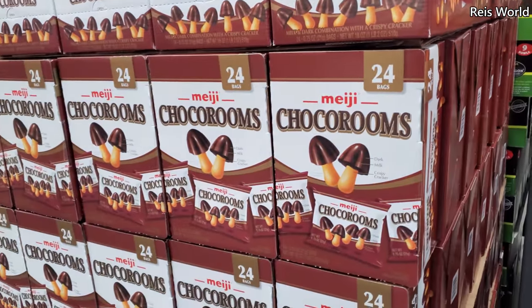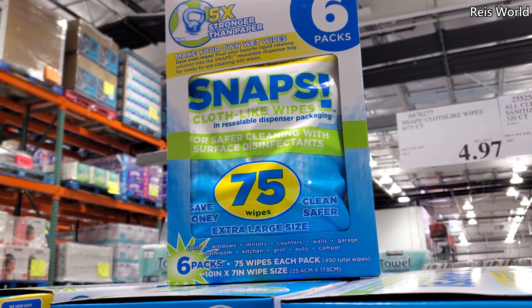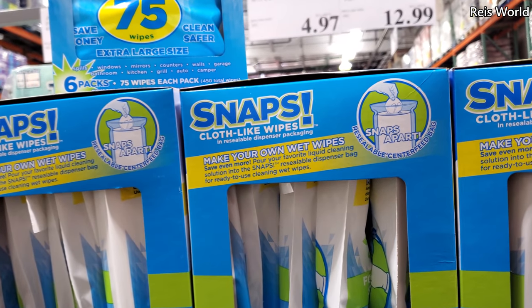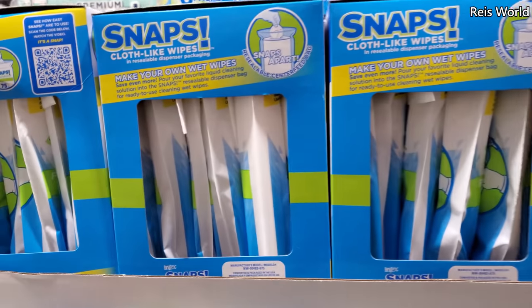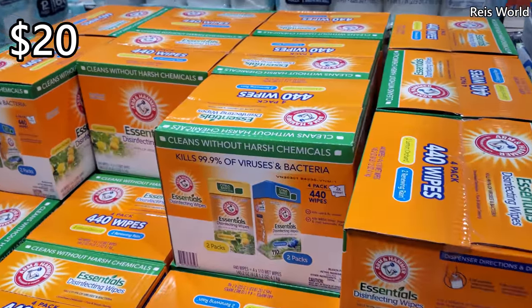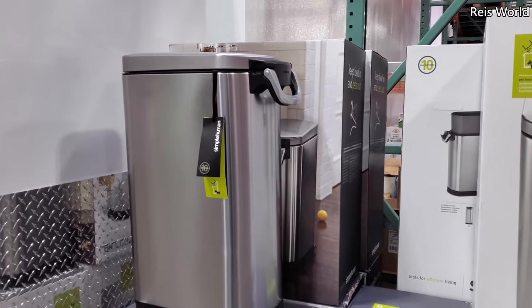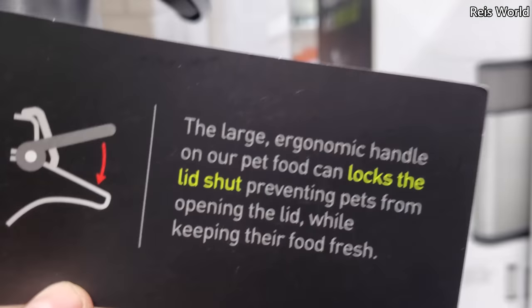$24 for $9.79. There are also $5 cloth wipes — dry wipes for safer cleaning with surface disinfectant. You get 450 wipes — you make your own wet wipes by adding your own ingredient. They're dry, you put in what you want and wait 30 minutes for it to absorb. And new for me: Arm & Hammer disinfecting wipes for $20.